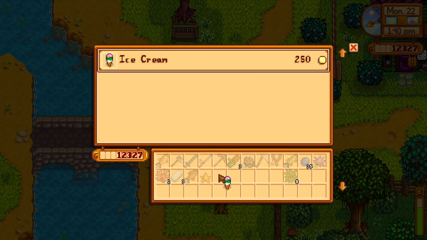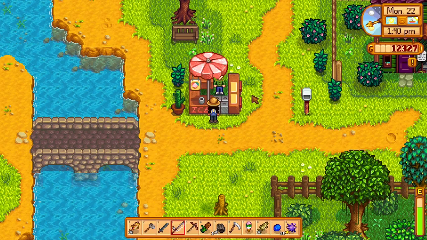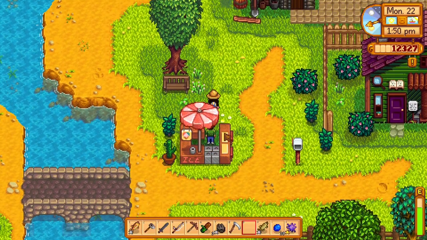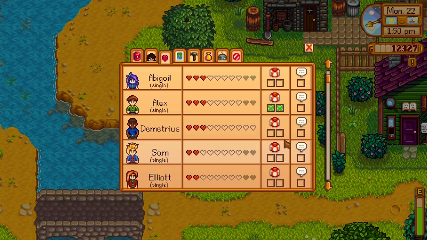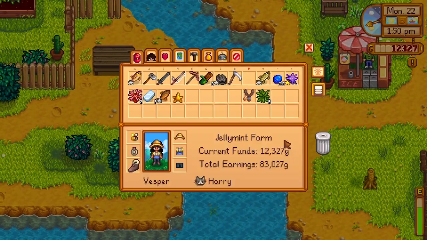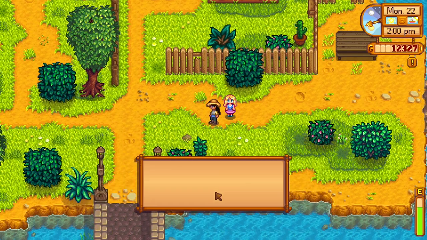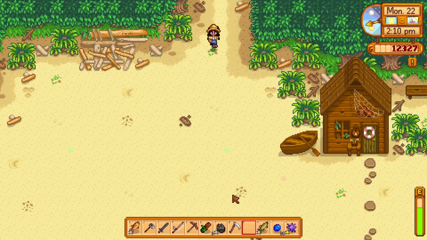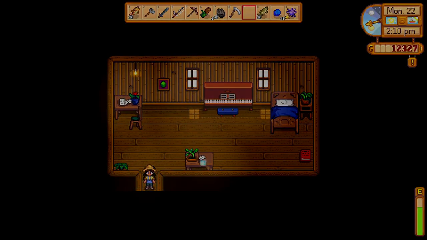Hello. Where's Haley today? Give this ice cream to you. You're welcome. How are we on hearts? Ooh, Alex is up to 3. Oh, we started over. Elliot. Hey, Haley, you missed the ice cream handing out. Where's Elliot? Not here.